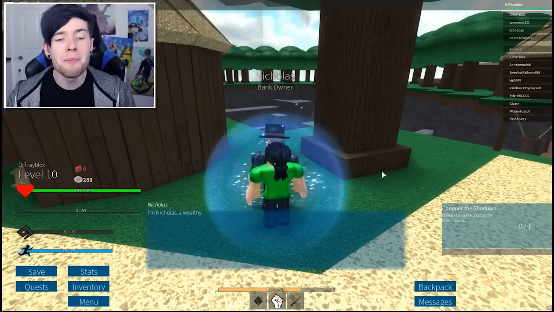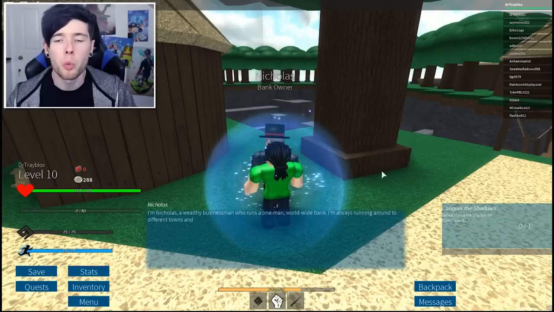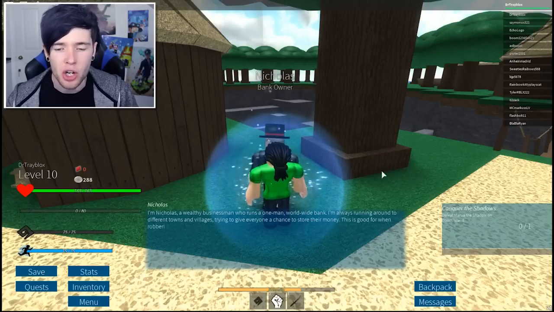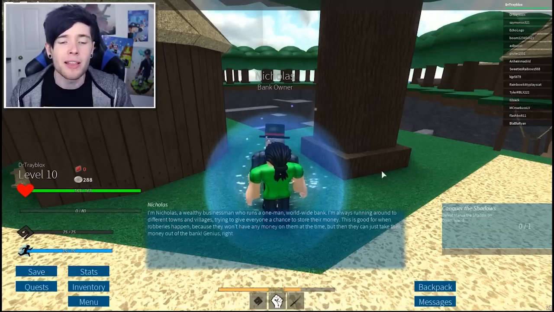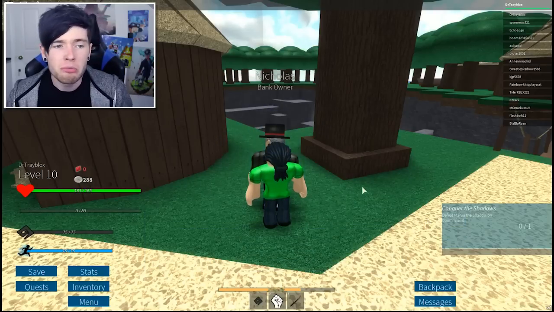Actually, who are you? I'm Nicholas, a wealthy businessman who runs a one-man worldwide bank. I'm always running around to different towns and villages trying to give everyone a chance to store their money. This is good for when robberies happen because they won't have any money on them at the time, but then they can just take their money out of the bank. Genius, right? I guess so. I guess that's not too bad.